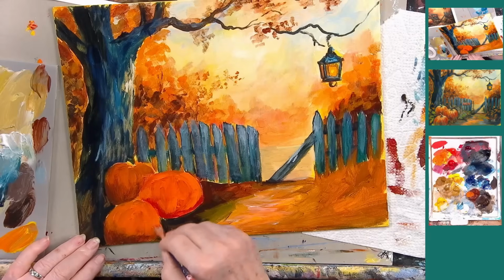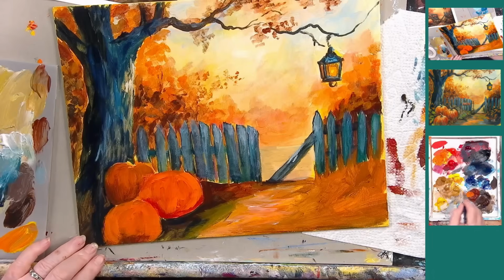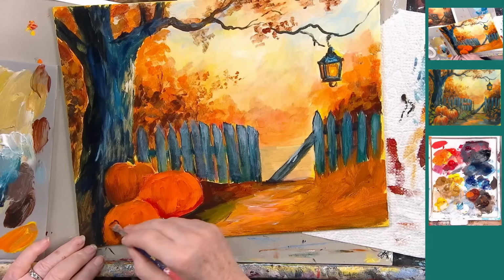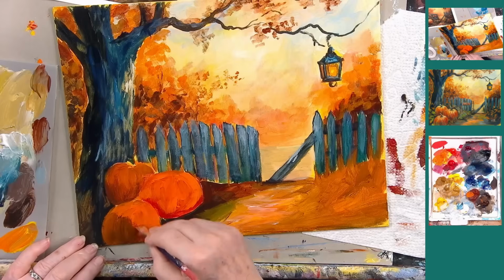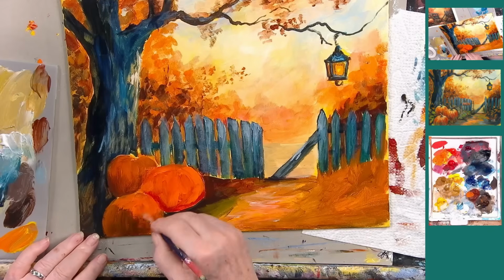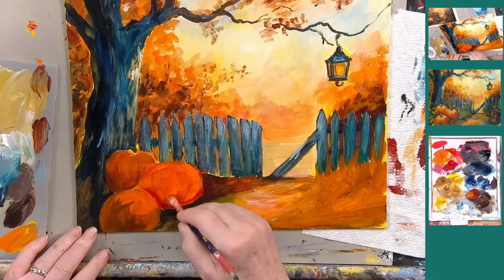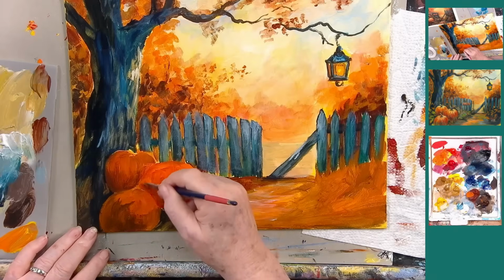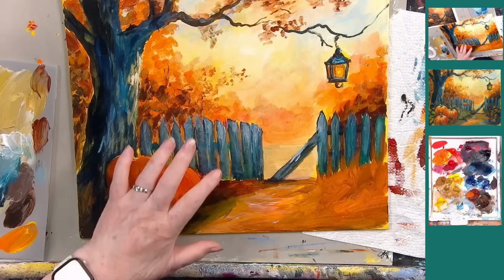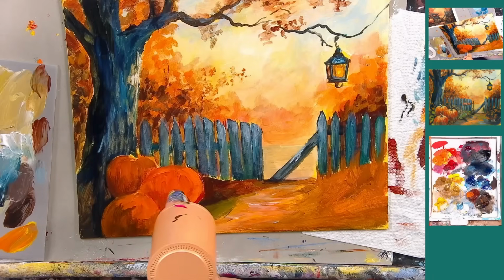and then we will work on each pumpkin. But I think that could be very discouraging when you are trying to paint something like this, because understanding how much paint you have to have in order to be able to go up either lighter or darker is very important. Okay? So let's give those a good dry. John's got some neat stuff to show you, and when I come back, we'll work on the pumpkins.